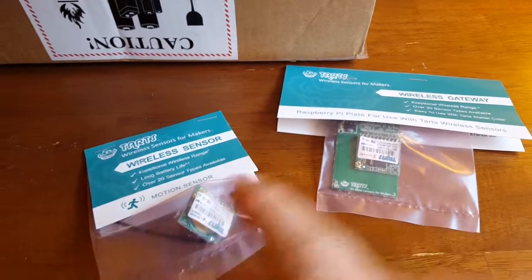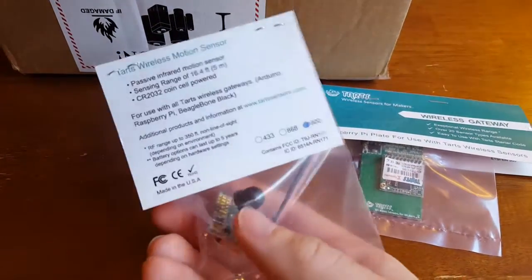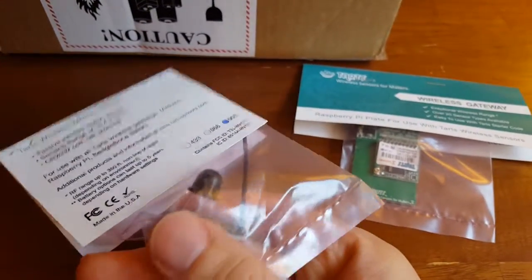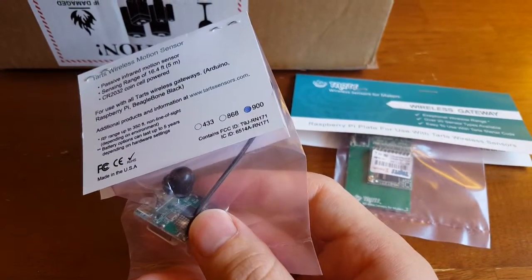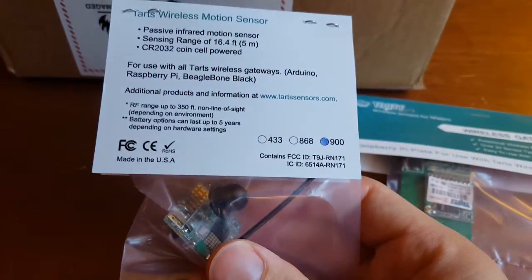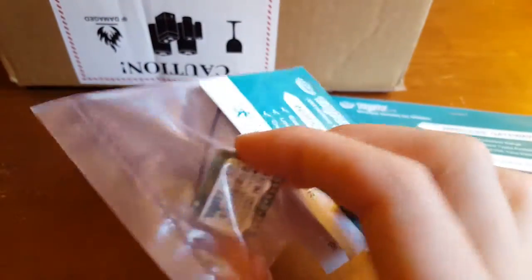You can basically read that on your Raspberry Pi, Arduino, or BeagleBone. Here's a motion sensor — it looks like a standard PIR, passive infrared, motion detector. We've got a little antenna on the board to transmit back, and it looks like you would slip a coin cell battery into the holder on the back, very much like MONIT's industrial products.